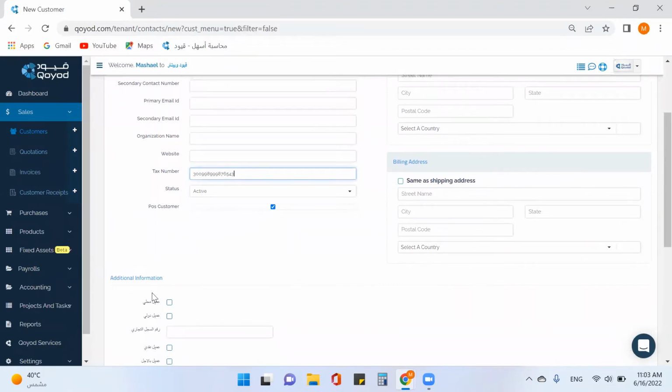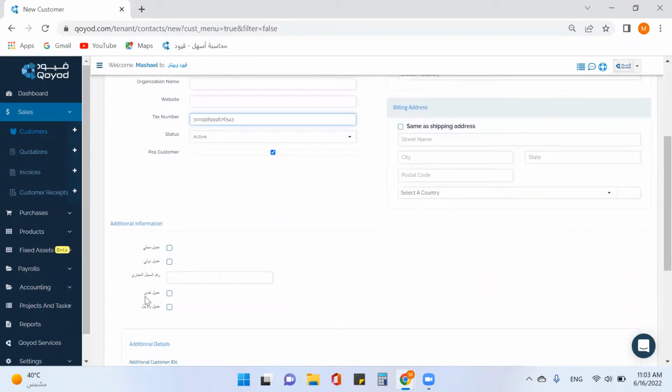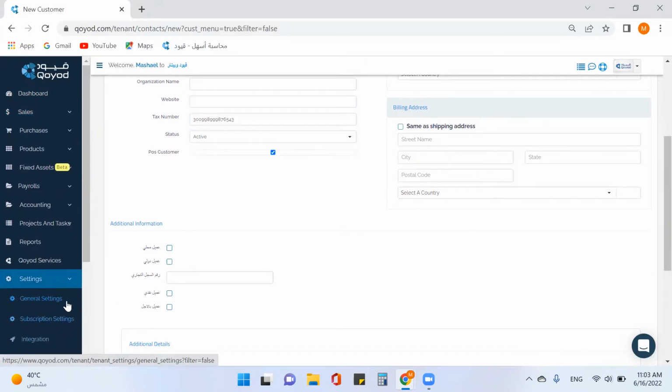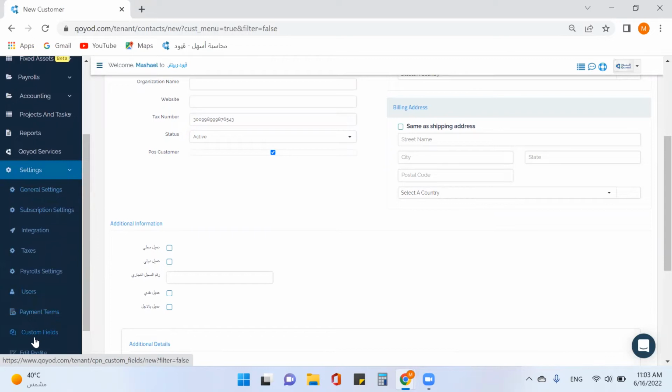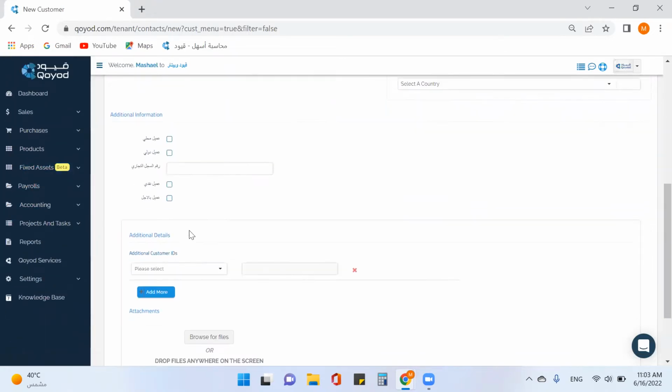This additional information, we will create it and add it from the settings. And then here, custom fields. We have additional details for the customer ID.